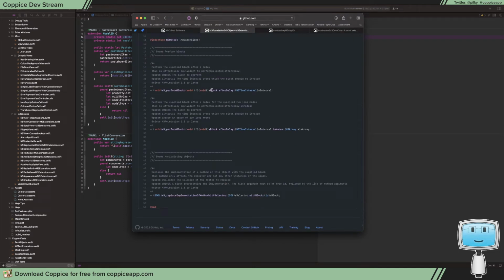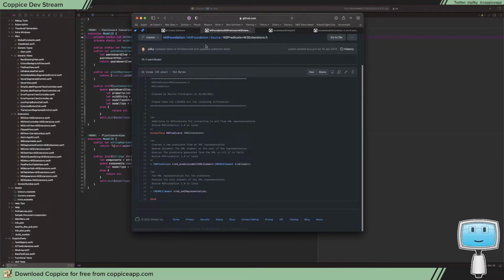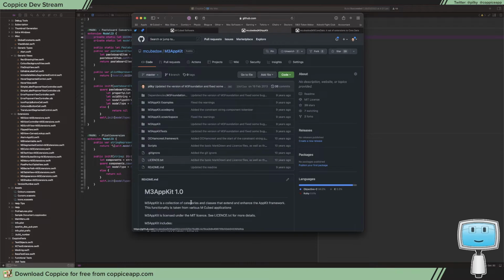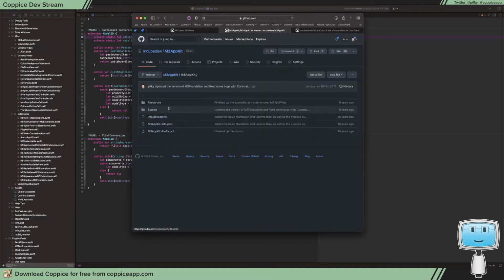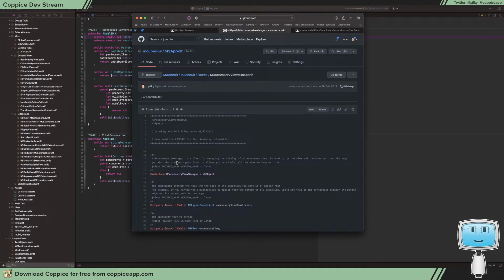Object. Perform block after delay would be useful, but you have dispatch async for that. And unfortunately that is not really available to us in Swift, the Objective-C funness. Into from XML representations, string. Don't need those, and the AppKit ones probably don't need because a lot of these are from something. So Access Review Manager.